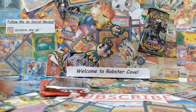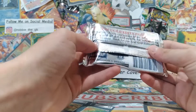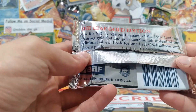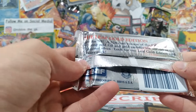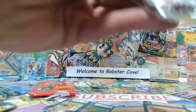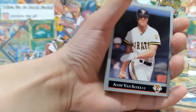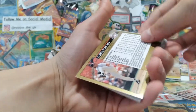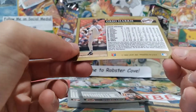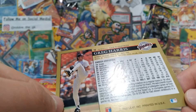So we got two packs left. First, we got a 1992 Leaf Series One baseball pack. New for '92 — a 528-card set featuring gold foil and gold metallic ink instead of the traditional silver look. Look for one Leaf Gold Edition card in every pack — that's pretty cool. I do like these old silo packs. Opening it up — and I think this is our gold leaf card based on the back; it's all gold and shiny. It's a Greg Harris — that's cool, you can see the blue leaf shimmer when you rotate it.